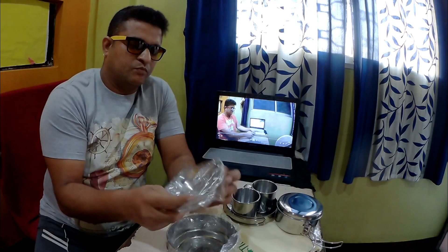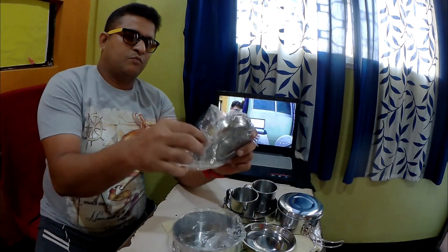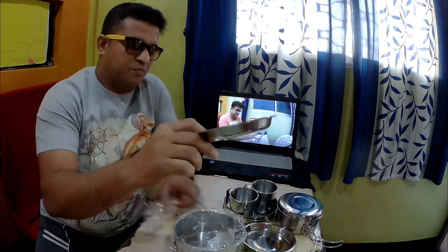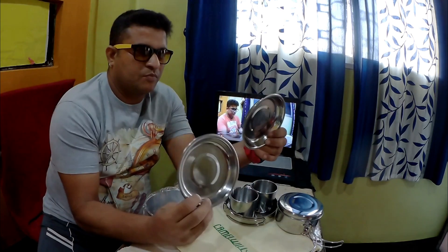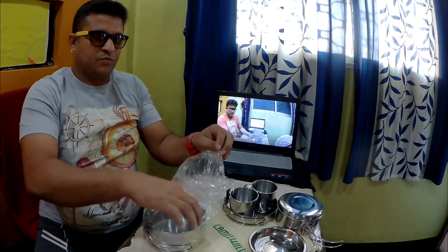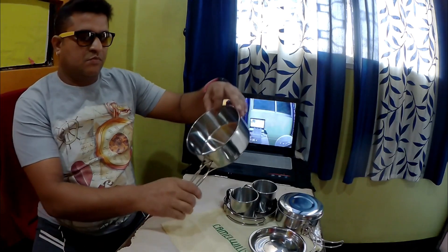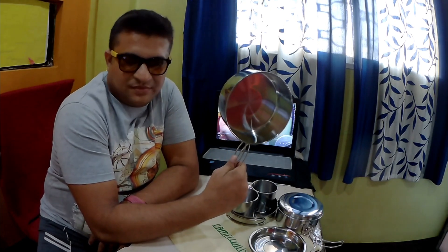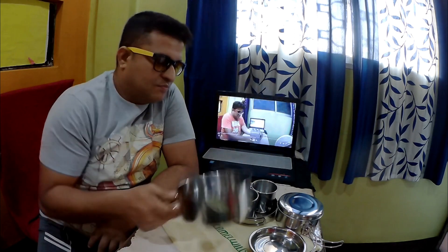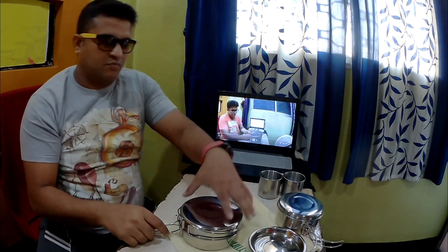And this is the bigger bowl. There is also a plate — two sets of plates that come with it. So that makes: one lid cover, one small bowl, one big bowl — ample enough to boil water for at least two people. You can cook decent food on camping trips. This I got in tandem with the Lixada stove I showed in earlier videos. All of them come with a handle, pretty good to hold while you cook.